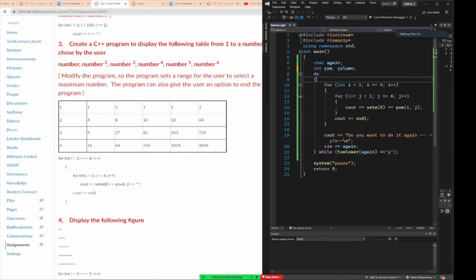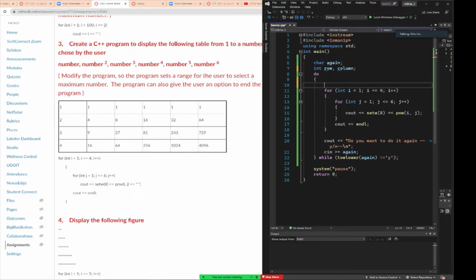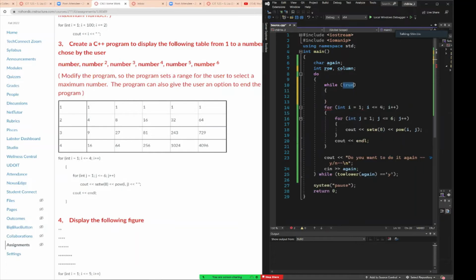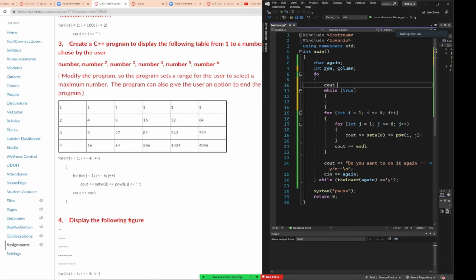So you want cout and cin and while, and both less than. And so you will have a do while loop, you have a for loop, and you have a while loop. You have 2 loops inside that. So you're going to while and tab over here. But before that you also need to ask with cout and enter a row number.